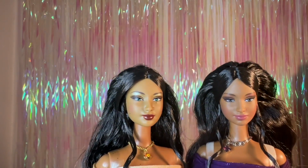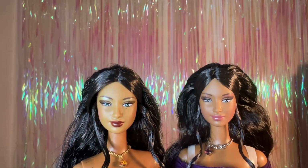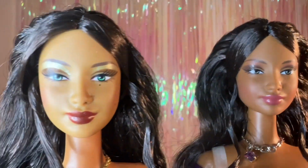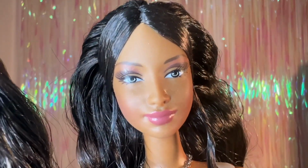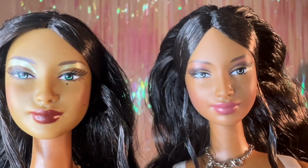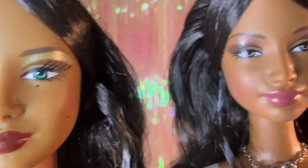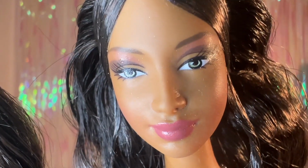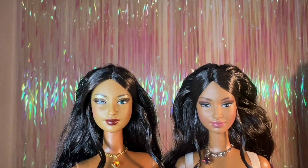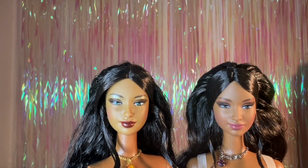And here she is next to Miss February, and they definitely look different right off the bat. You can see there's quite a few differences. The hair, again, is the same, but the lipstick colors are quite different. February has a softer look, so her lips are a lighter pink color, which you can see there. And then, of course, the eyeshadow is a bit different. February has a taupe and then a gray and then a pink, and you can see the differences with that. Their eye colors also look a bit different. Yeah, November definitely, I messed up. She definitely has green eyes. It looks like not blue. And then February has almost light bluish greenish yellow eyes. So really light eyes. So yeah, they definitely look like two different dolls. So I feel glad having them both in my collection. So overall, stunning, gorgeous, and I'm so glad I picked this one for November.